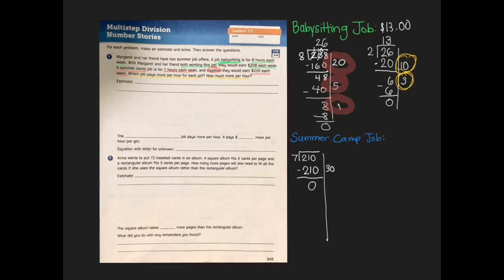So what is the answer? All we have to do is add up right here. So what is our answer? We can do this super quick. Our answer is 30, isn't it? Oh my goodness. So 30 is how much 2 girls make in 1 hour. That was an easy and fast division problem, wasn't it?